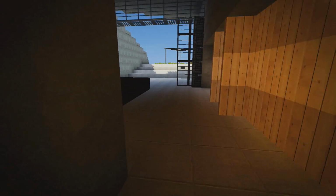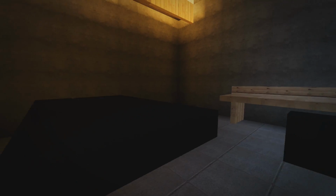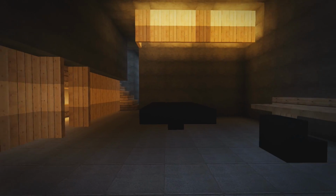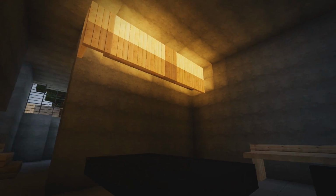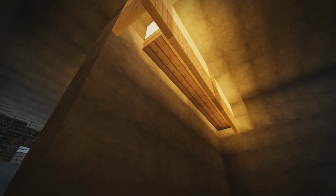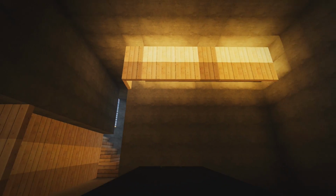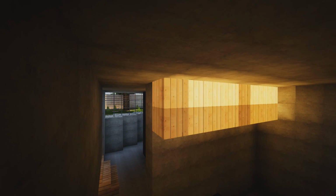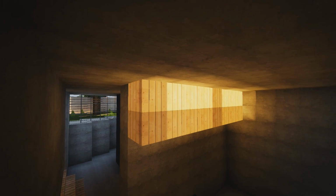And then as we come across this hallway, we come into a bedroom. Now, this may be the only bedroom of the property. I'm not sure if this has a basement, but I don't think it does. So this could be the master bedroom. And like I said, Chocapic is always trying to do something different. It always seems like that on the surface. Projects are always pretty wacky and experimental.